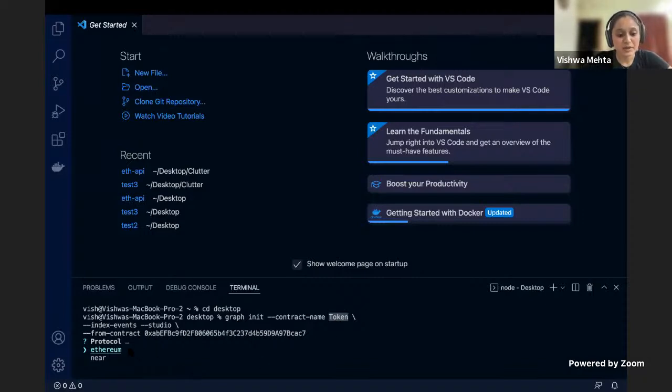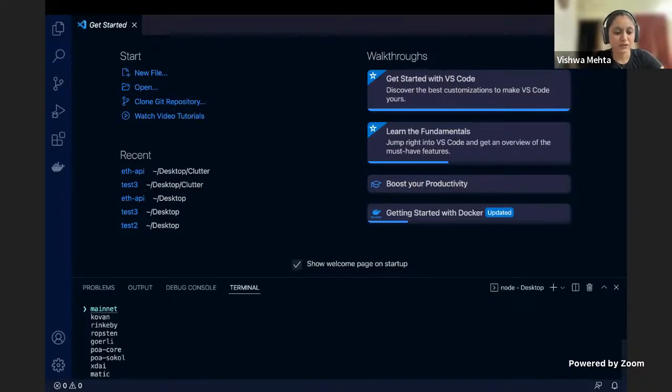So when you run this command, it's going to ask you for a few details, and all you can do is go ahead and accept all of the defaults. Here, I'm going to accept Ethereum as the protocol, pass LFGrow as the subgraph slug, because that's the name of our subgraph. It's going to be different for everyone, so you can go ahead and choose yours. Accept default here.